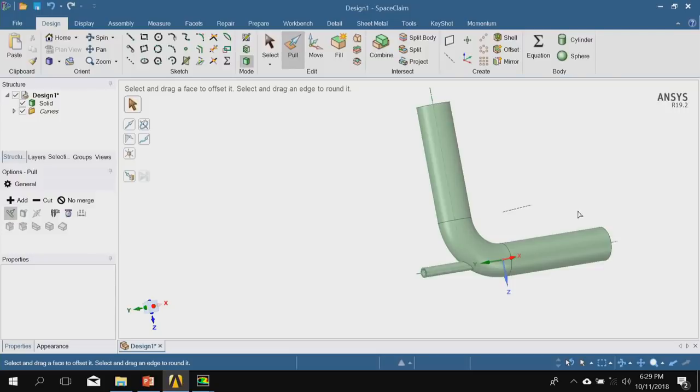So now that we have the geometry, and by the way, if you have a CAD model, you don't need to do any of that. You can just import the CAD model in SpaceClaim and that's all. Once you have the CAD model, the preparation for meshing is quite rudimentary. There's a very minimal amount of operations that you need to do.